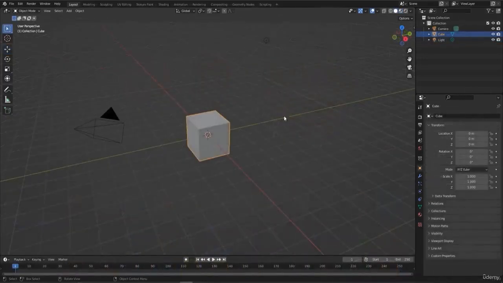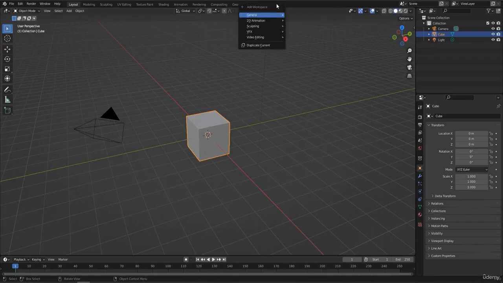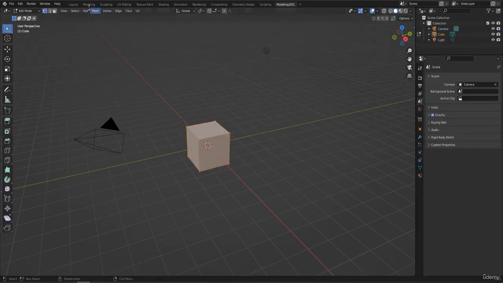So here we are in our Blender default view, and what I'm going to do is first of all come up to the right hand side. I'm going to come across, and you'll notice if I come across the general, we have one that says asset. Now, some of you might not have asset, and if you haven't got asset, just click on something like modeling. We'll click on modeling, and you'll notice now that we've got another one called modeling.001, and the reason is, of course, because we already have one called modeling.